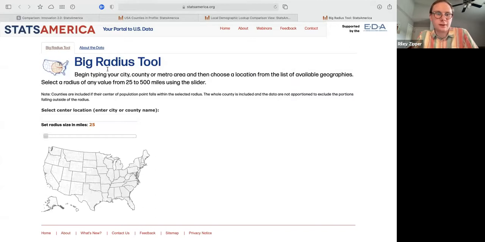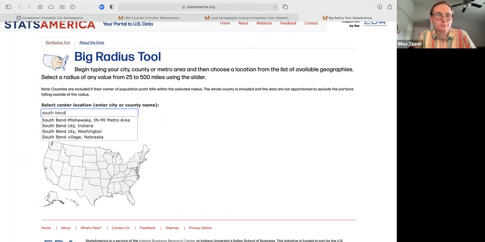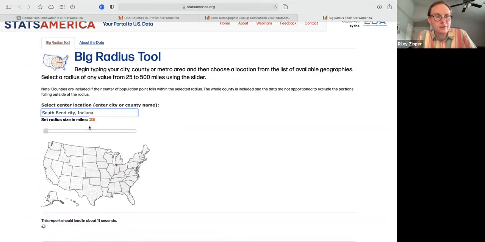So let's go to the tool. So you can select a center location either by a city or a county, but it will default to the center point of the county, basically. So we can either do South Bend or St. Joseph. It'll give us the same results.